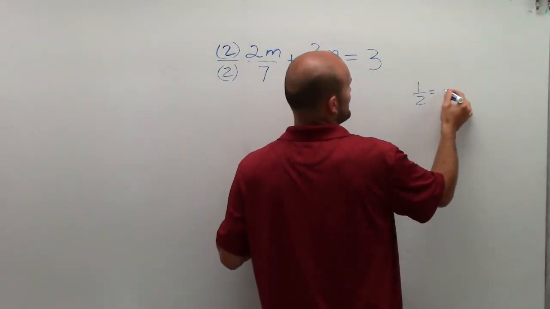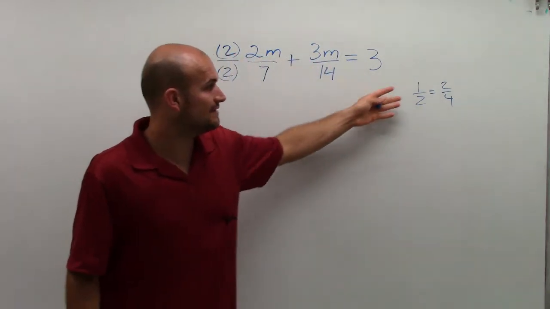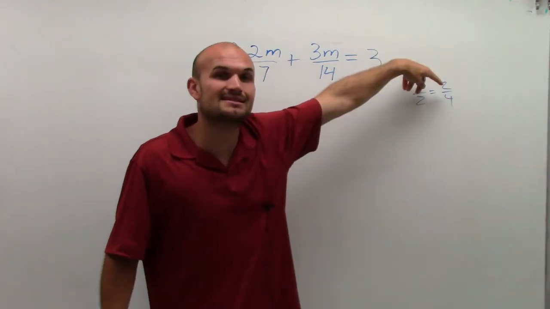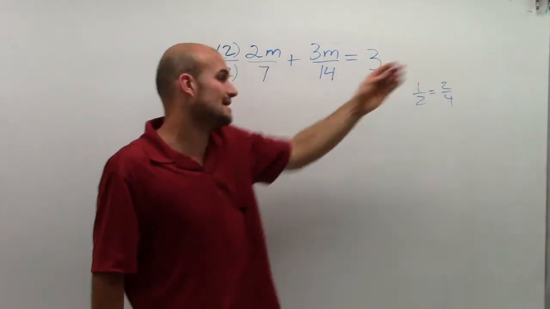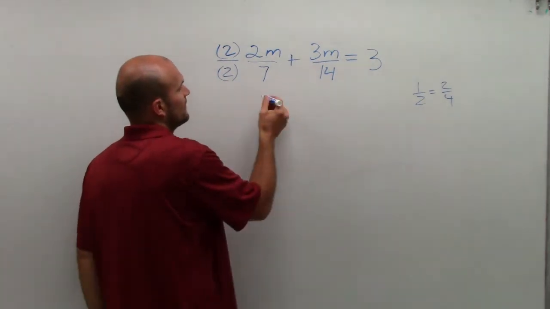Is 1 half the same thing as 2 fourths? Yeah, it is. Even though I had to multiply the numerator and denominator by 2, but those are exactly the same. The value of them is the same. So as long as you multiply the numerator and denominator by the same, you have equivalent fractions.